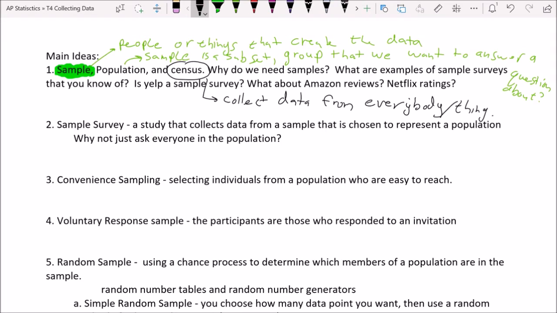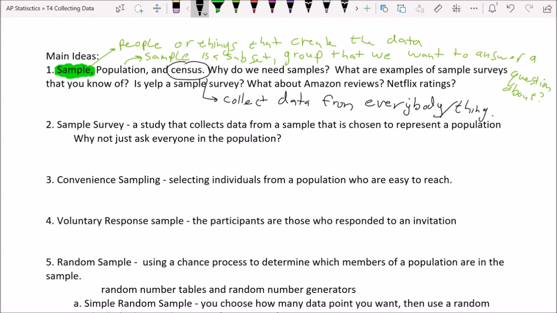So that would be, for example, if I wanted to know how old the trees are in the forest, the only way to do that is to go take a core sample of every single tree if I wanted to do a census. Because it's not necessarily good for all trees. If I take a core sample from every single one of them, I might instead do a sample of 5% of the trees in the forest. And then I would approximate the age of the trees on average in the forest.